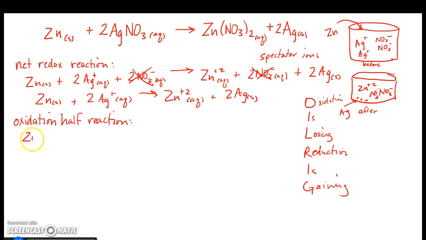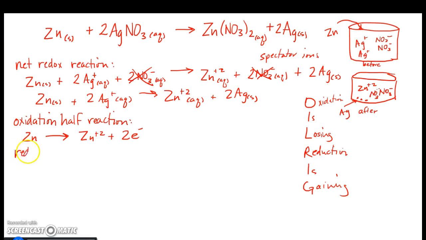We know that zinc lost the electrons, and the way that I want to show that is by showing an arrow, and this arrow is almost like a hand that throws out the zinc with the +2 charge plus the 2 electrons that are separated from it. See this plus sign as a separation, not as an addition. So we started off with zinc, and it broke apart to be zinc +2 and 2 electrons.